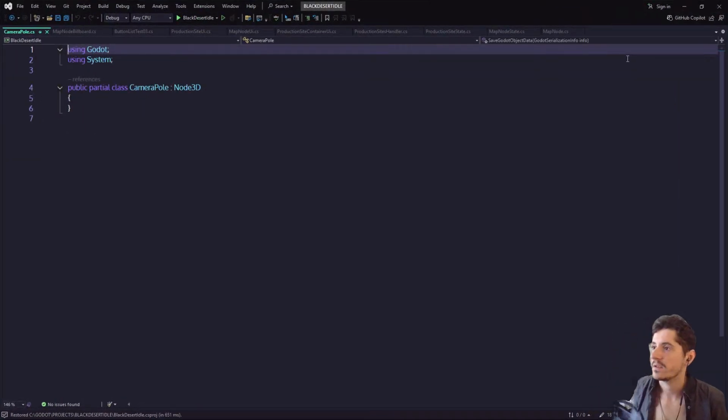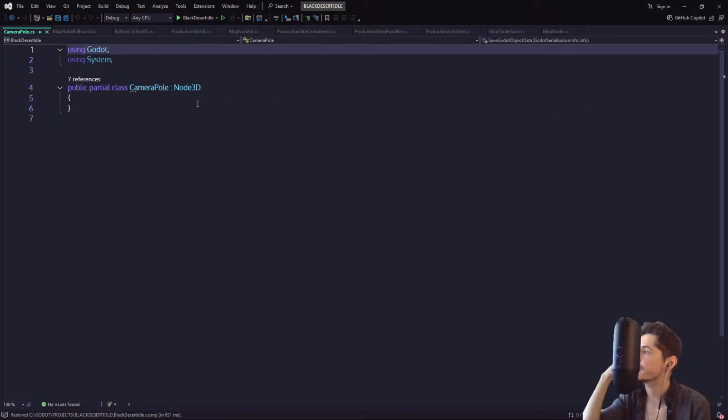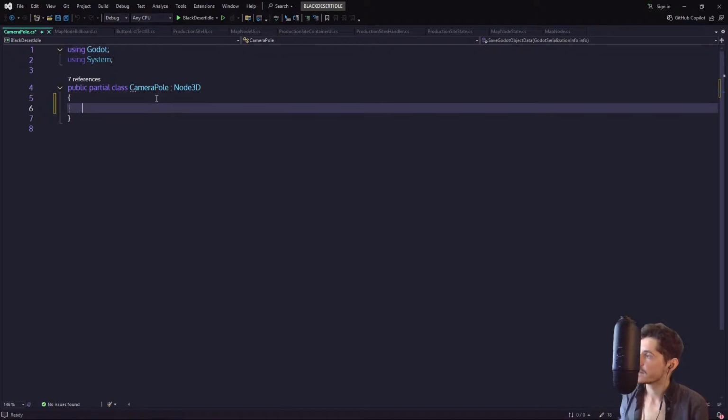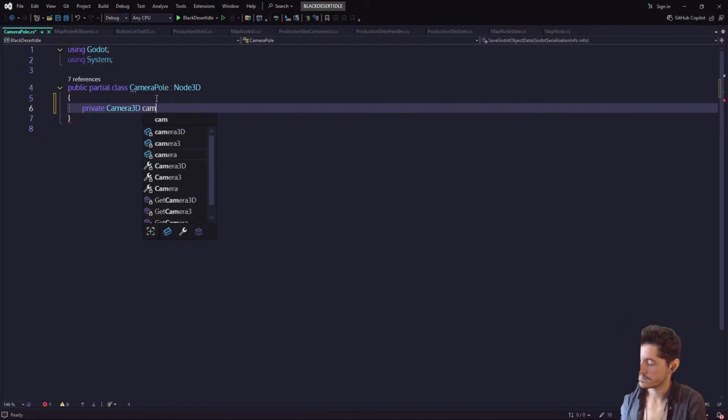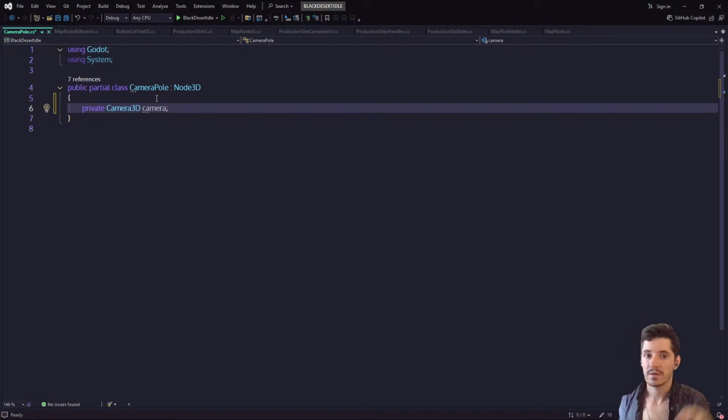So I already did the zooming once in the past. I think I will do it kind of the same way. So first we need to grab the camera reference.